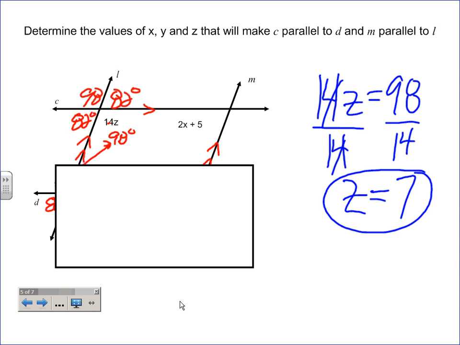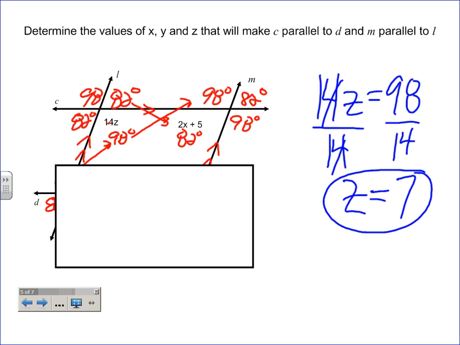Do we now have a different transversal than we had just a second ago? Yeah, with the lines you can see now, what's the transversal? C. So do all those things still hold true? I want these lines to be parallel, right? It still holds true. Because we knew a 98 was right here, right? So what's got to go over there? 98. All right, so then 98's got to go here. And 82 was there, so what's got to go over there? Well, 82. And let's face it, 82's got to go there as well, doesn't it?